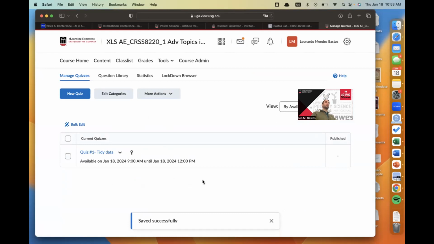Try to see if that is active. It's a very simple, easy quiz, just to see if you're following the concepts. It is about tidy data. So it's mostly related to some of the things we talked about, but also if you read the tidy data paper from Hadley Wickham, I'm sure you're going to be able to answer these correctly. So just click on the ones that you think.